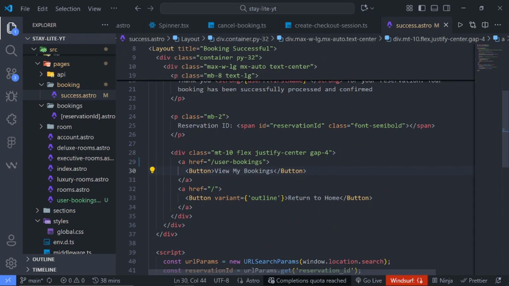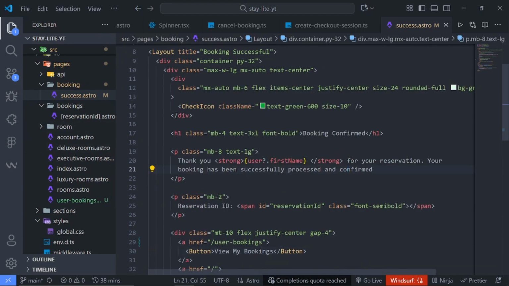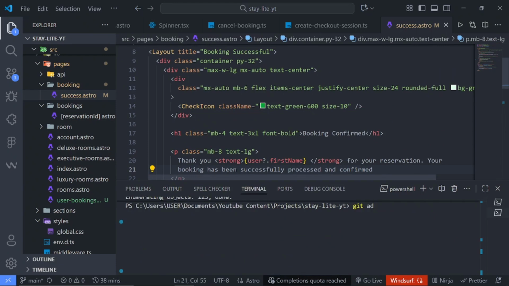But you won't be having any issues if you purchase the project from the first link in the description. I think I'm just running into this. So now that we've made the changes, let me just do a git add, then git commit, say changed the bookings page to another name.